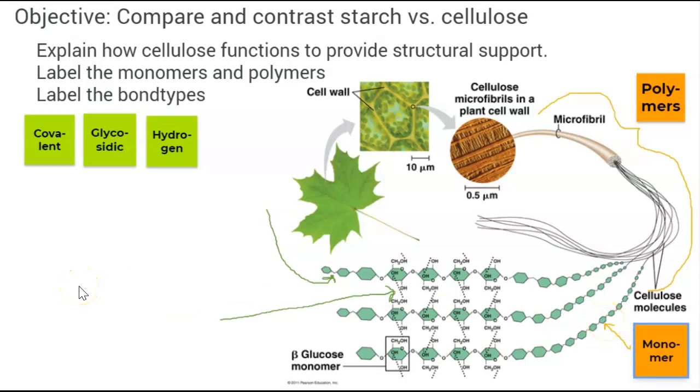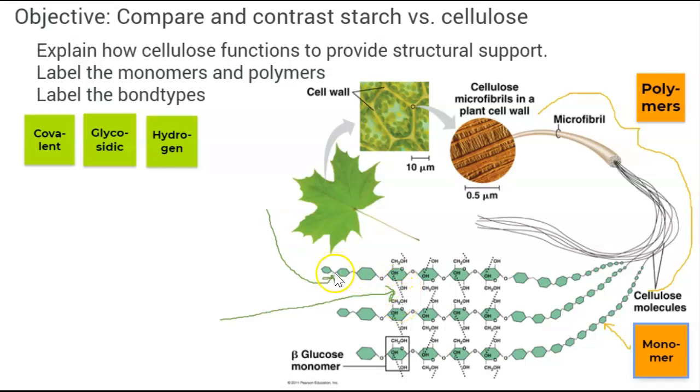And then when we go to talk about the different types of bonds, if you remember, the easy cheat to remember if something was a hydrogen bond or a covalent bond is that covalent bonds are always drawn as lines, whereas hydrogen bonds are always drawn as dots. Also, covalent bonds are always within one molecule, and hydrogen bonds are always between two molecules.